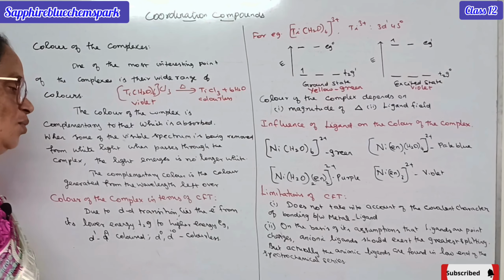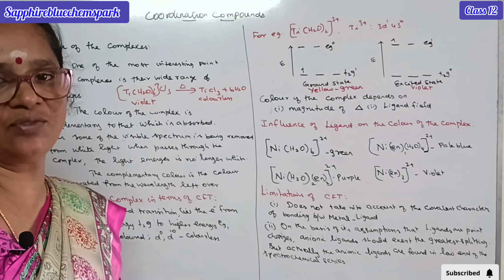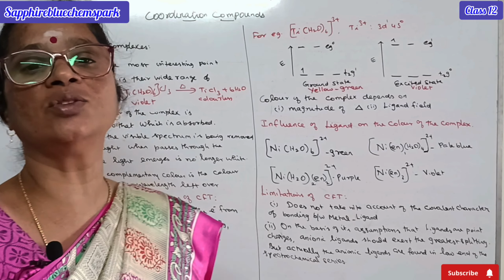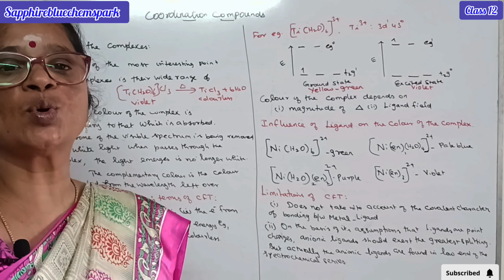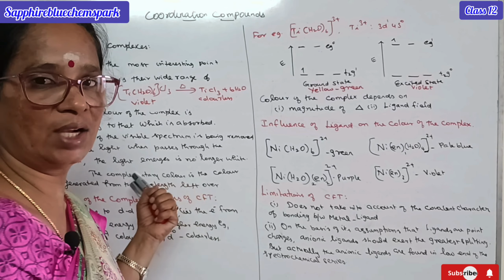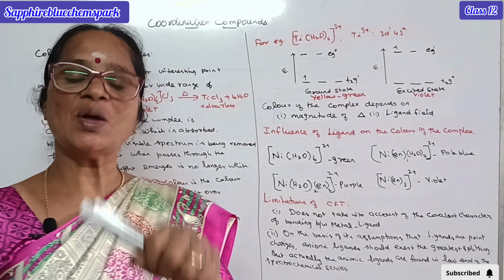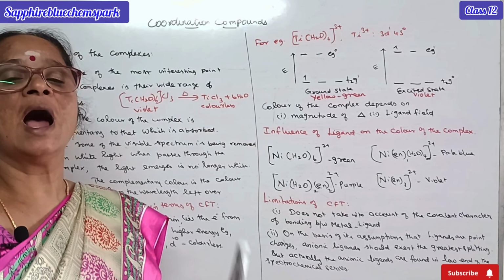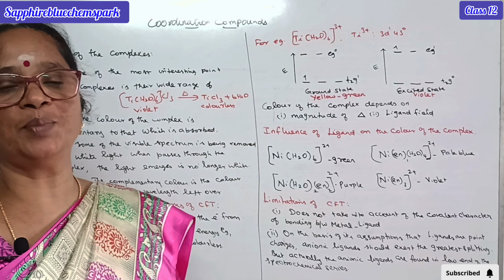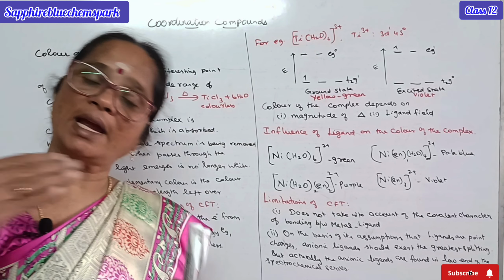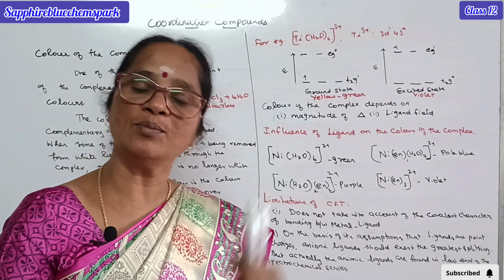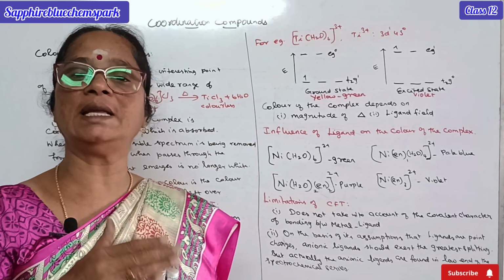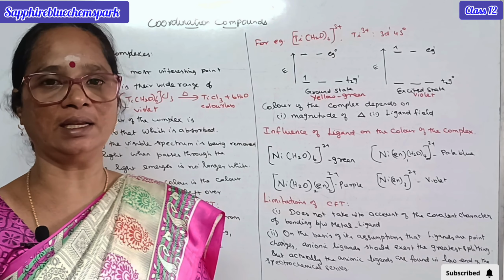Okay, let us find what the limitations of crystal field theory are. Crystal field theory does not account for the presence of covalent character in the complexes. We know the metal in its higher oxidation state has a smaller size and more polarizing power. So, the ligands can approach the metal ion more effectively and bring about d orbital splitting to a greater extent.